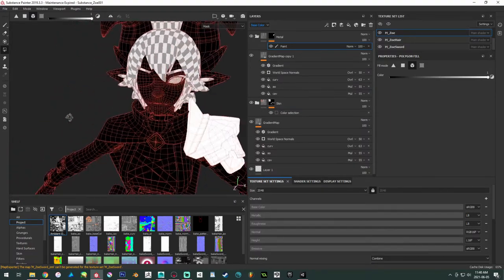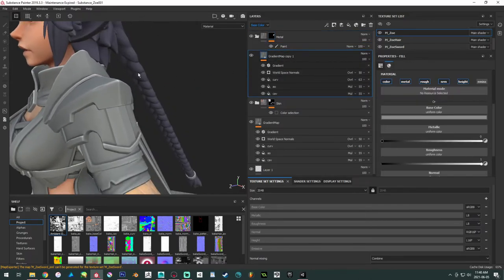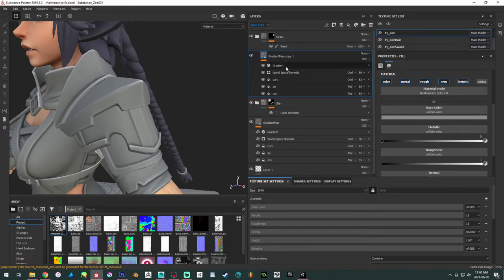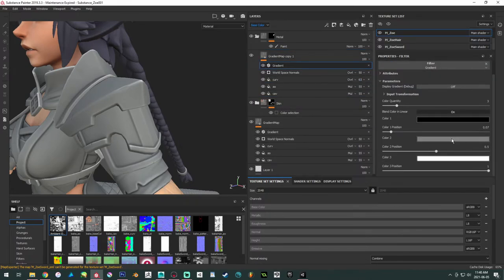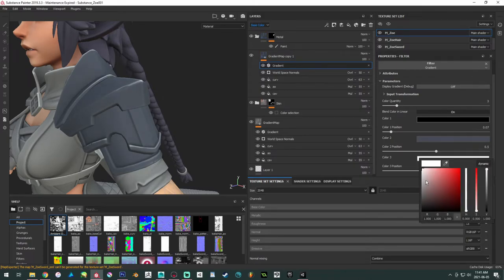So this is gonna be metal, this is gonna be a gold, so that's gonna be a different material, but I'll just do the shoulder pad, just to give you an idea. So, for the metal, I usually like to create a more blue-ish metal. So we're going to go into the blues. And less saturated, of course, it's too much. Dark blue-ish color. The white, I'm going to go in here. I'm going to go a little bit blue still as well. More of a neon blue than the higher, lighter areas.